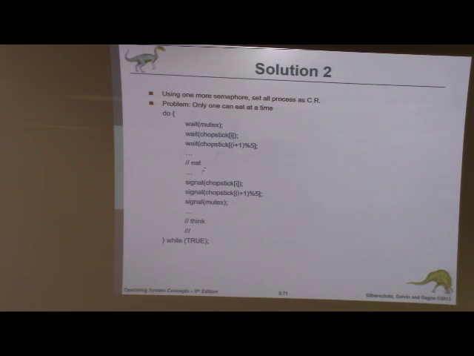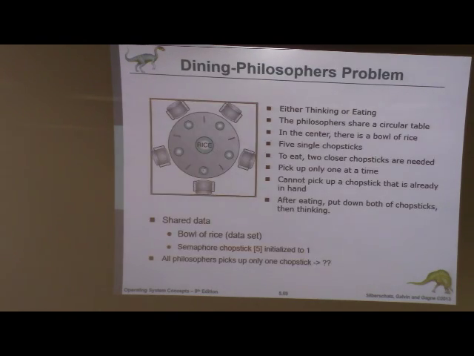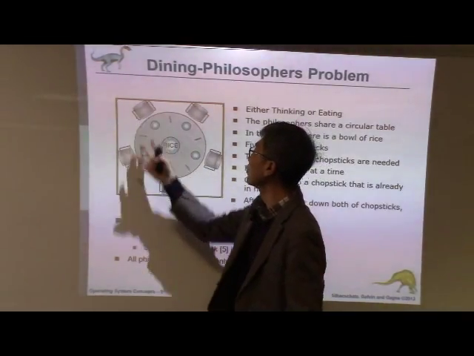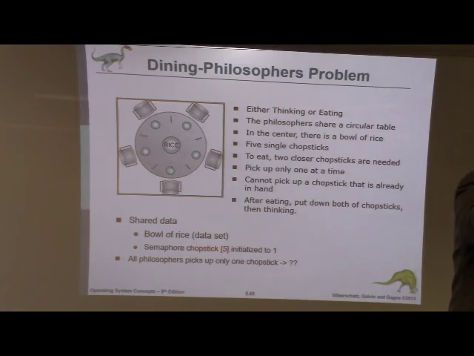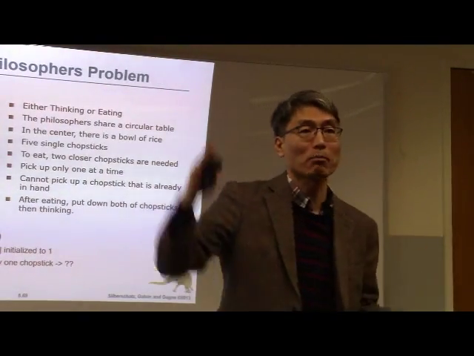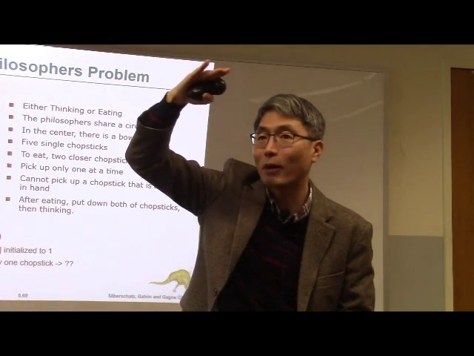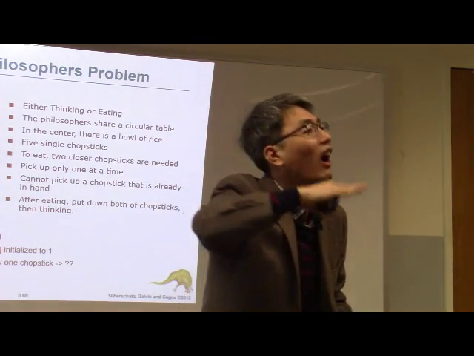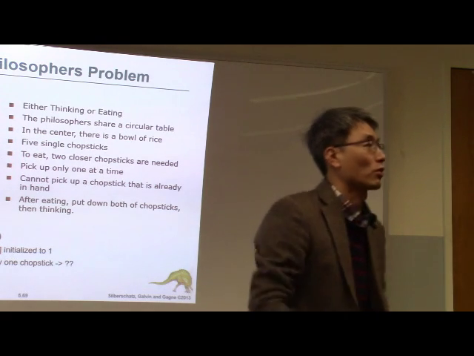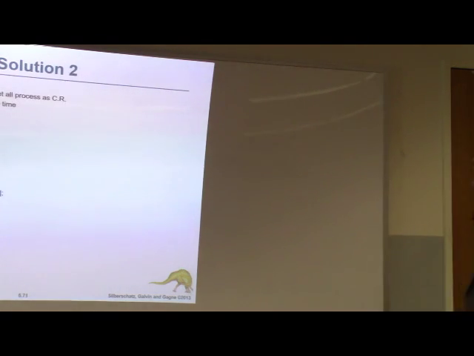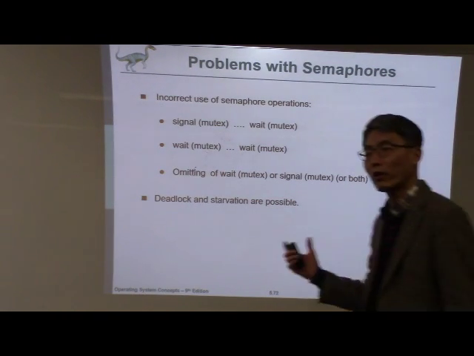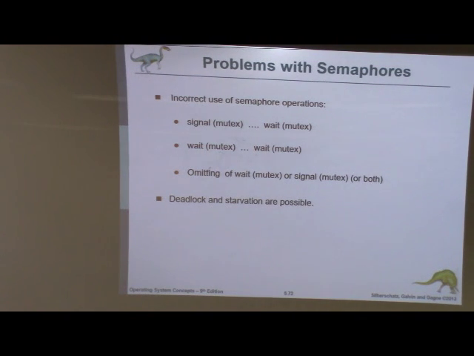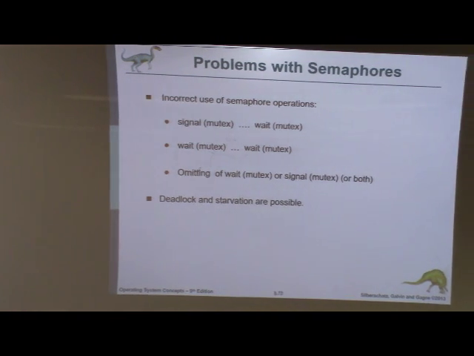How many philosophers can eat? One. Only one. Actually, to maximize, two philosophers. Okay, because we have 5 chopsticks, 2 philosophers can eat at the same time. That is the maximum. You can maximize the utilization, but you can use only less than half of the resource. So that's the drawback of this solution. Okay. So we will see later another solution of the dining philosopher problem using another data structure.